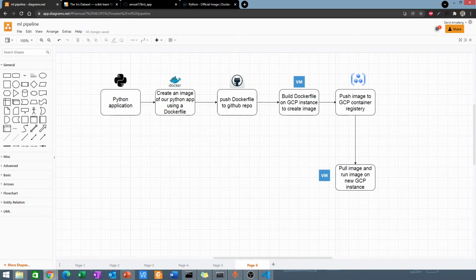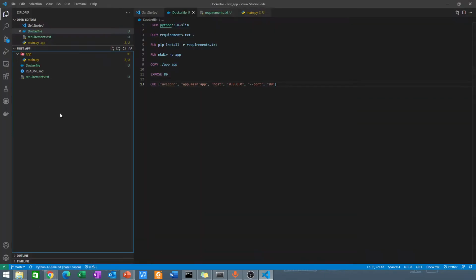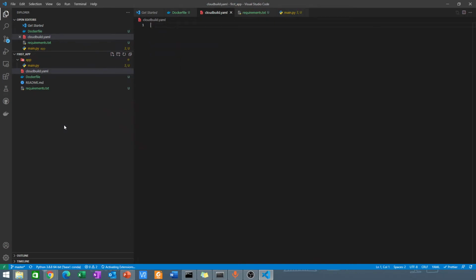So first, before we push this, I'm going to create some commands that will allow us to build our Docker file, and I'm going to call that file, it's a YAML file, cloudbuild.yaml.